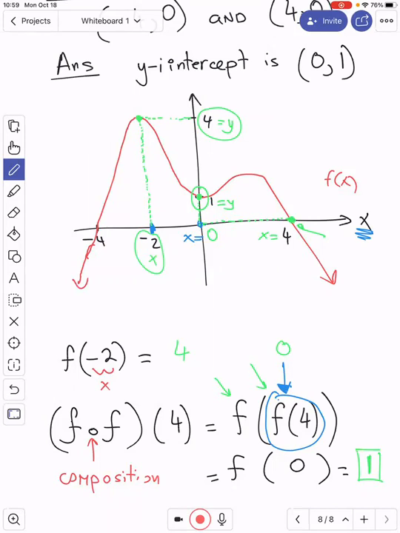Is there any question, guys? So we have f composed with f of -2, etc. Again, it's just the same idea. I can probably move to the next problem unless there's a specific request, or if you have any trouble with this composition, guys, just let me know. Okay, well, probably we can move to the next problem or exercise.